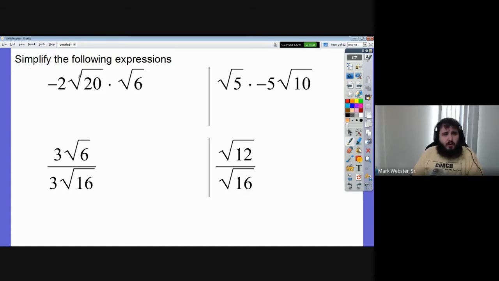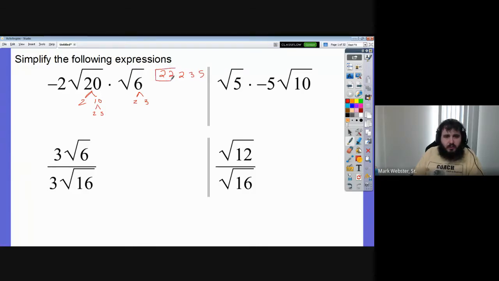So when you are trying to simplify these expressions, don't try and break these down early. Don't try and multiply this together and do all that stuff. Just, you've got a 20 and you've got a 6. Just break 20 down. Got this 6 here. Leave this -2 alone. Ignore it for a while. Write it all out. 2, 2, 2, 3, 5, right?